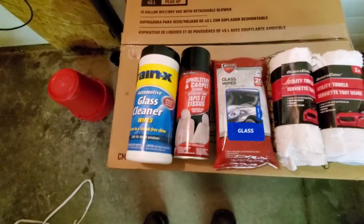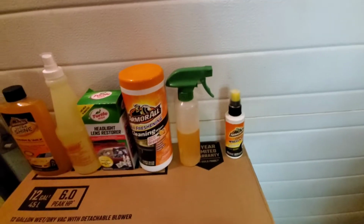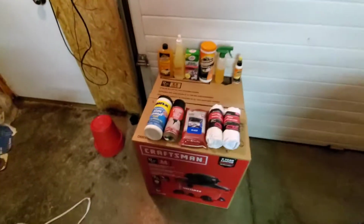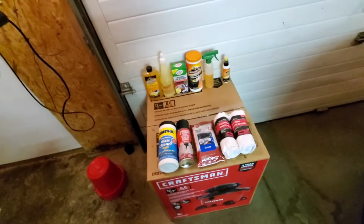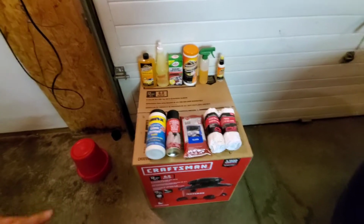And these are just some of the cleaners I'm going to be using in the vehicle. They're not all the best cleaners that I want at the time necessarily. But these are what I have on hand, and they got to get used. So none of them are trash. They're just, you know, some of them, there's some better things out there. But anyway, they're still going to do the same thing.